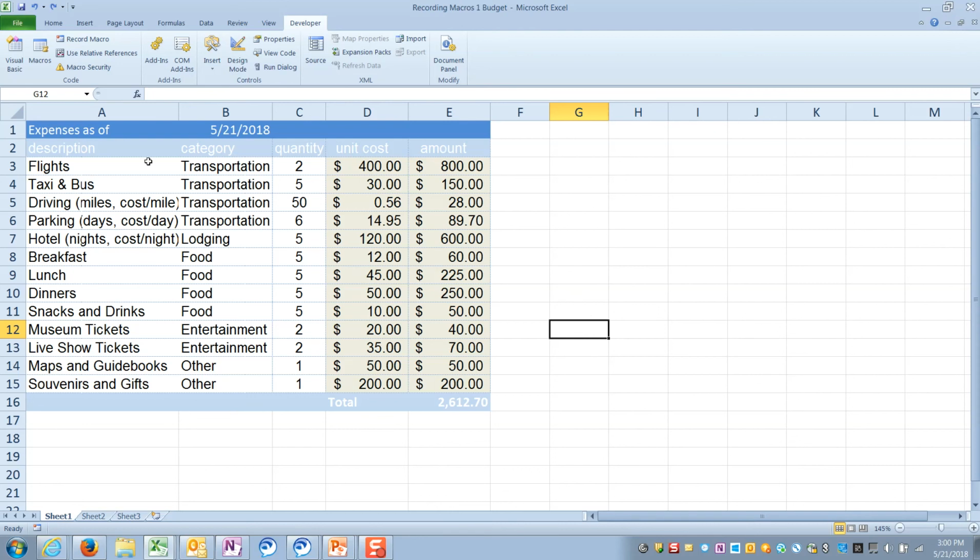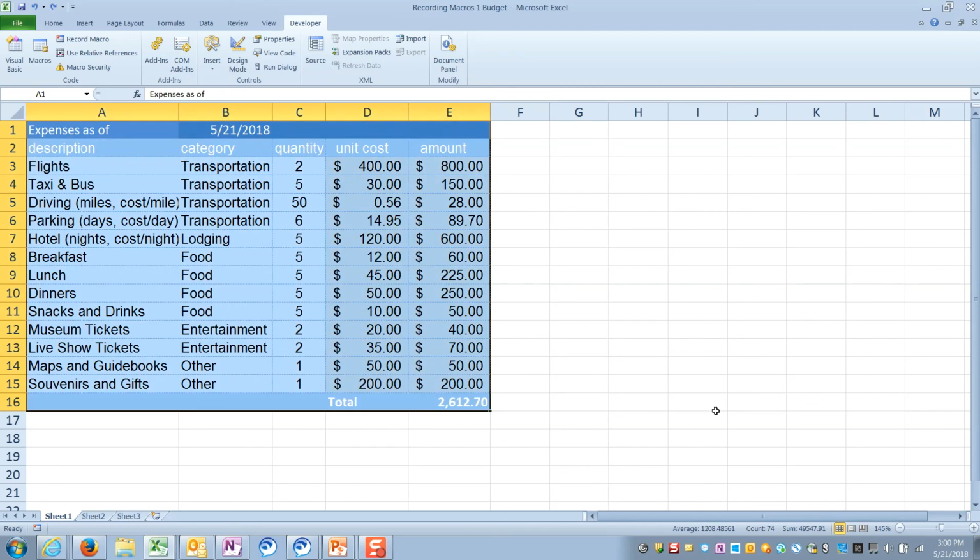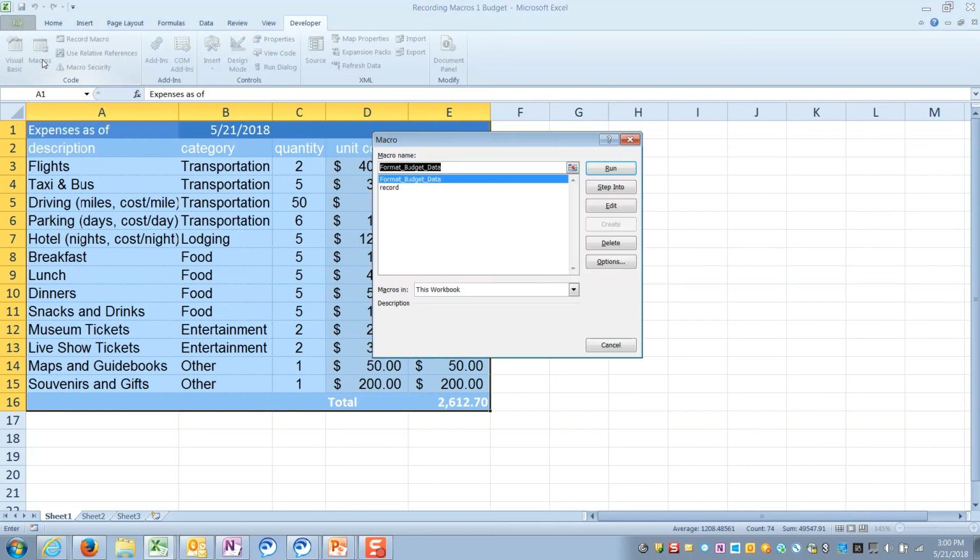Isn't that great? It went from that messy little data to now having this clean, rich format. Okay, so that's good for now. What we want to do now is look at that macro and see what we did in terms of code. So at this point, we're going to click on the button called Macros. You're probably only going to see one. I recorded one earlier, so I have two. But the one we created together right now was format_budget_data. That's the name of the little program we built. So I'm going to click on that, and then I'm going to click Edit.